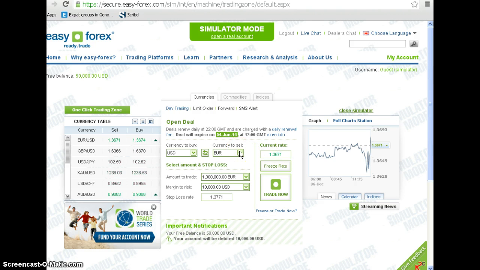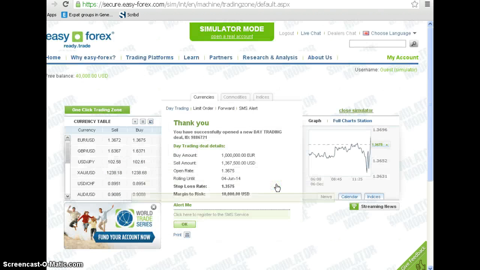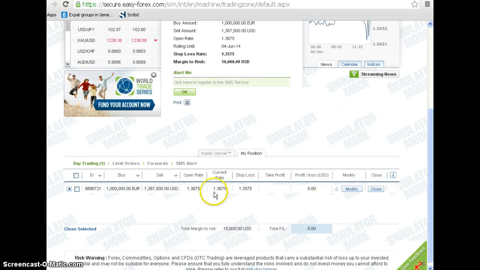So we're going to start with US dollars, and we'll stick with euros. And we're going to trade that one first. And that's the trade right there.